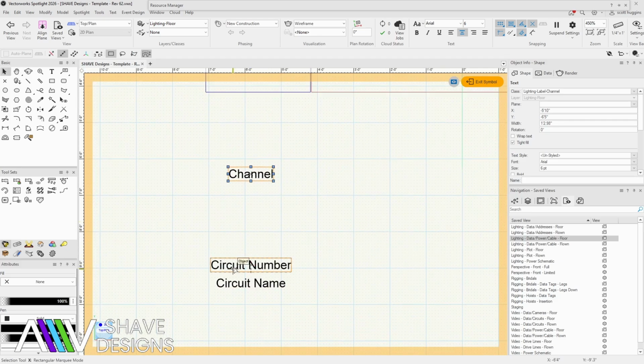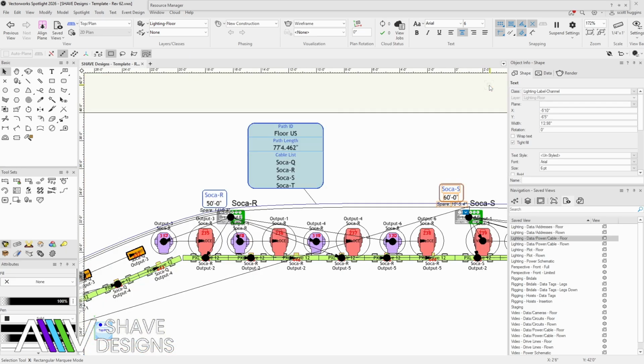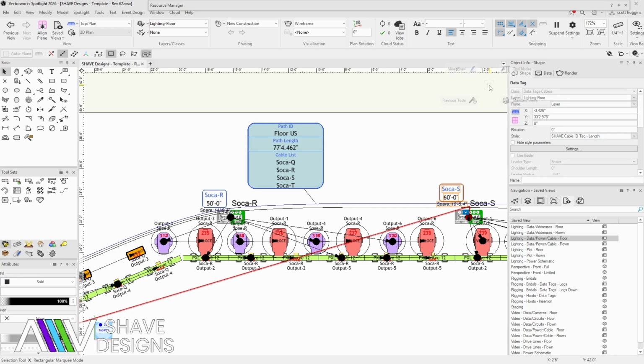So having different tags here, the circuit number, circuit name, as you can see, have different classes. And in doing that through all of the viewports and layers, etc., you're able to create some visibility, turning them on and off, and have a little bit more ability to follow consistency with workflow with that. So just keep that in mind.